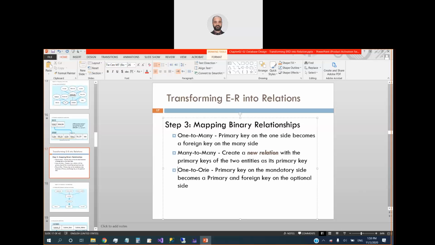Then we take the one-to-one relation. The primary key on the mandatory side becomes a foreign key on the optional side. Sorry, this one is not a primary, it becomes a unique foreign key on the optional side.